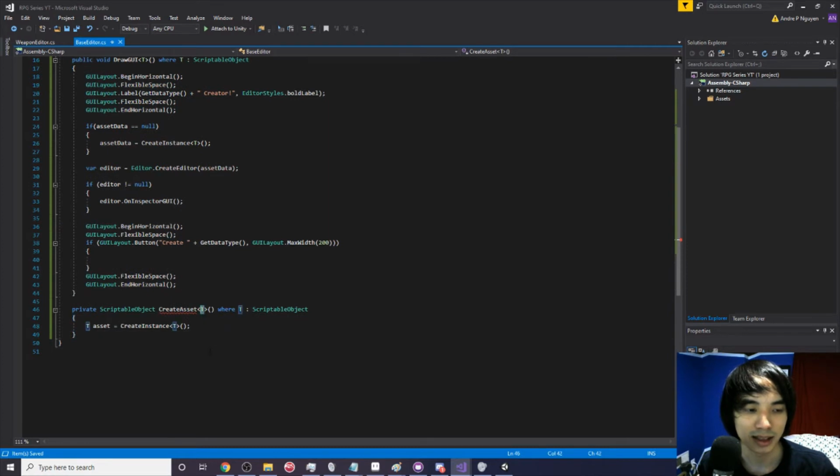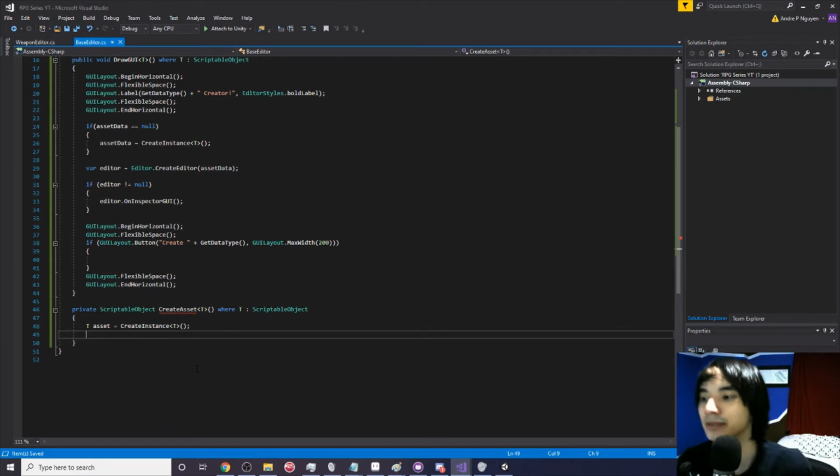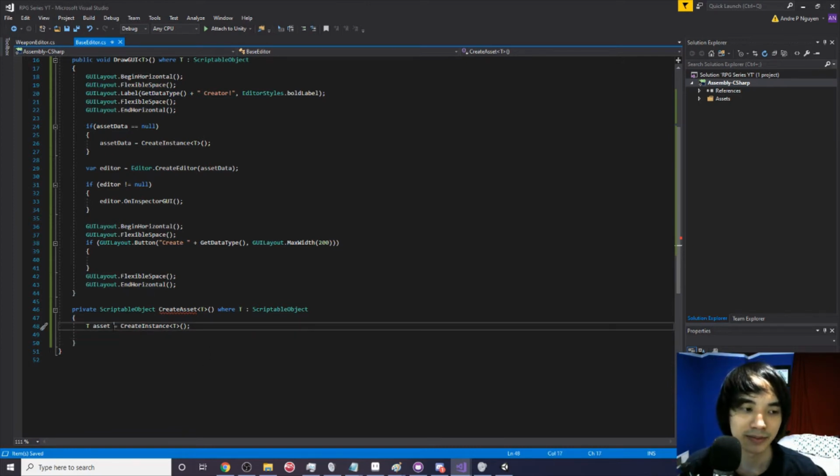And T is the type, it's a generic type, so imagine this could be like the weapon. We're basically saying, hey, we have a weapon asset, and we're going to create a weapon instance of it, or an instance of that weapon type. And we're going to store it into this variable here. That's all it is. Now that we've created this variable, we're going to return it, but first we need to use this in order to create the asset itself.